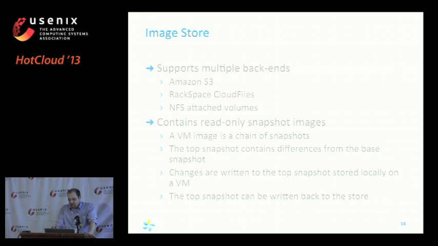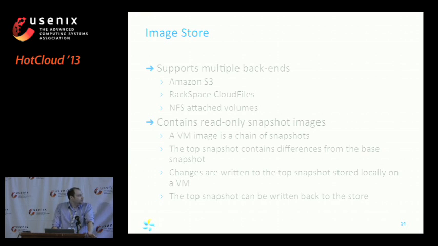I want to say a few words about the actual process of running a guest VM. First, we must provision a public host VM from a public cloud. After that, we install our provisional layer on top of this VM. This layer includes Linux kernel, hypervisor, and also network and storage components. Our storage module includes a connector to the image store.